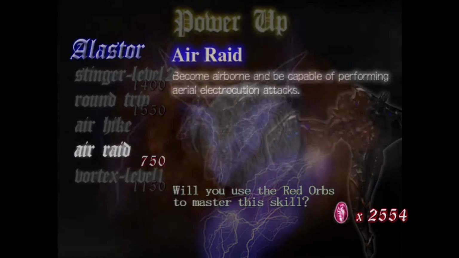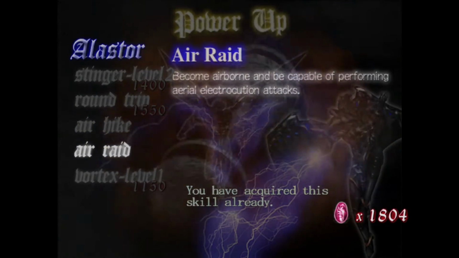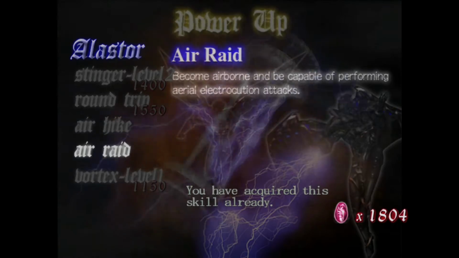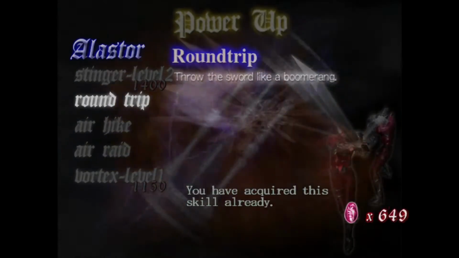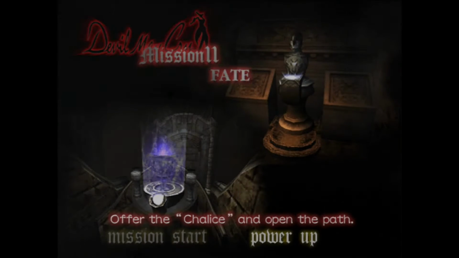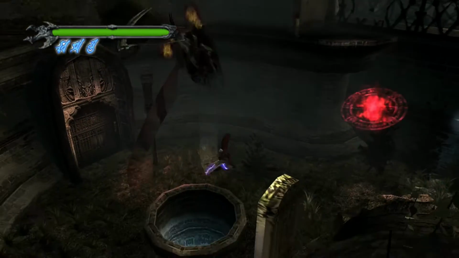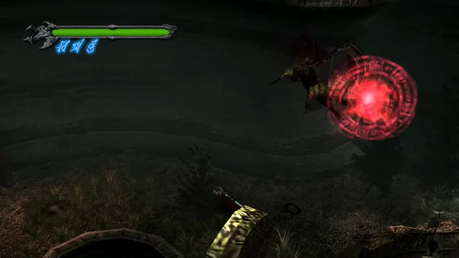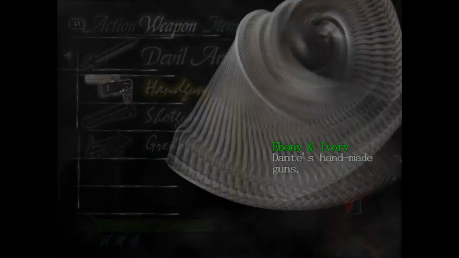Okay. I'm gonna go for air raid. That sounds good. It lets me fly. And I'm also gonna get myself round trip. Let me throw my sword around. And I'll go with that for now. I'm gonna switch back to my handguns. This enemy's way too fast.